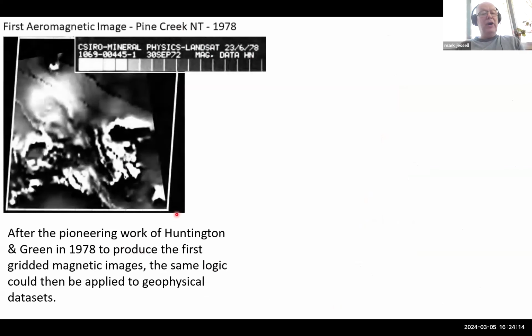Not that long after, the first geophysical images of the type that I showed you in the first section were being produced in CSIRO, who took, and you can see it says physics Landsat. In fact, this is magnetic data. They took the software which had been developed to process Landsat data, to image Landsat data, and used it in 1978 to produce magnetic images. And so now we have the ability, using Hough transforms and similar types of analysis methods, for extracting particular geometries of features from satellite images, but also from airborne gravity or magnetic images.